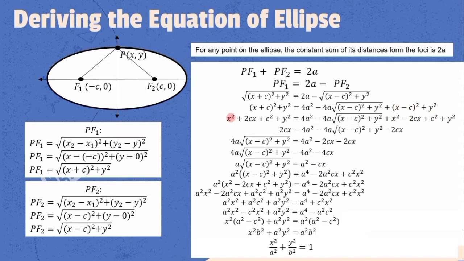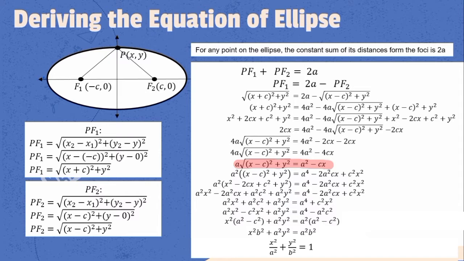Now remove the common terms on both sides and you will arrive at this result. Now let us transpose terms from both sides so that we can isolate the term with the radical symbol on the left side. Now looking at the right side, we can still simplify negative 2cx minus 2cx, which is equal to negative 4cx. Now as you can see, 4 is common on all terms, so we will be dividing each of the terms by 4, giving us this result.